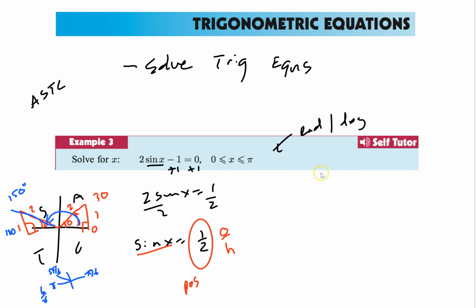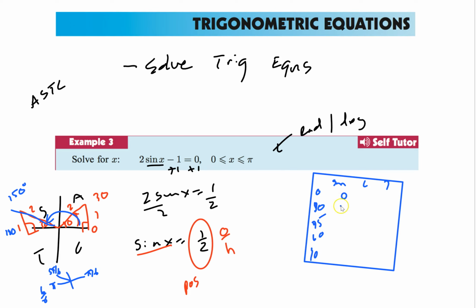If we're doing the table people, very similar idea. Sine, cosine, tan. I'm still focusing on the sine one. So 0, 30, 45, I can count. 45, 60, 90. Sine is 0, 1/2, rad 2 over 2, rad 3 over 2, and 1. Now, what we do is look at, it's a very similar idea. We look at, okay, my answer is 1/2. So 1/2 sine relates to 30. So I know it's a 30-degree angle.